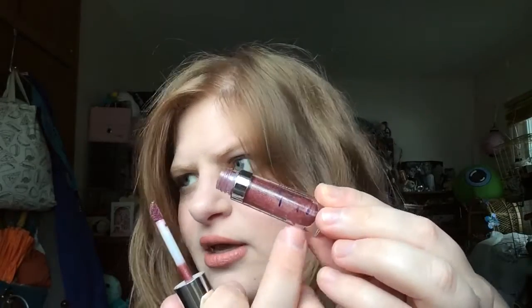And once I take the stopper out, I might need to lay it on its side, get a spatula, scoop that, and put it over here, and then use it from there, because that's usually how I use the last little bit. But this will definitely be gone by next update, so that is super exciting to have another empty. So that's great. So hopefully by next update these two will be gone.